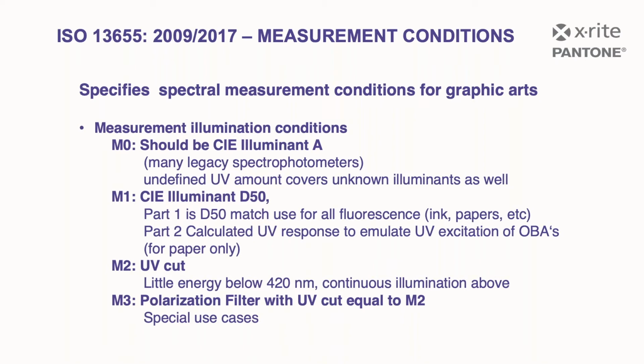Polarization has been used for a very long time in densitometry in Europe, but polarization was never an ISO standard, particularly for measuring color, until these M modes came along. And polarization then is very defined and also includes a UV cut piece. And we'll see in a minute where polarization plays with some of these new things. But I find that most people find everything I just said very confusing.